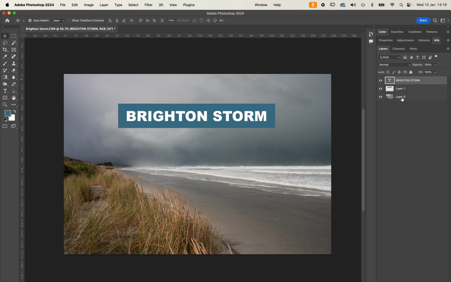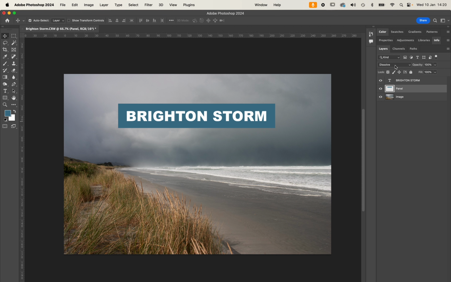Now it's always a good idea to name our layers because we can have images that have multiple layers. So let's help ourselves or be reminded of what they are by giving them meaningful names. So we'll call the bottom one image. This second one we'll call panel. The third one has given it a name, which is the text that we typed. So we can leave it at that, or we could retype it if we wanted to.